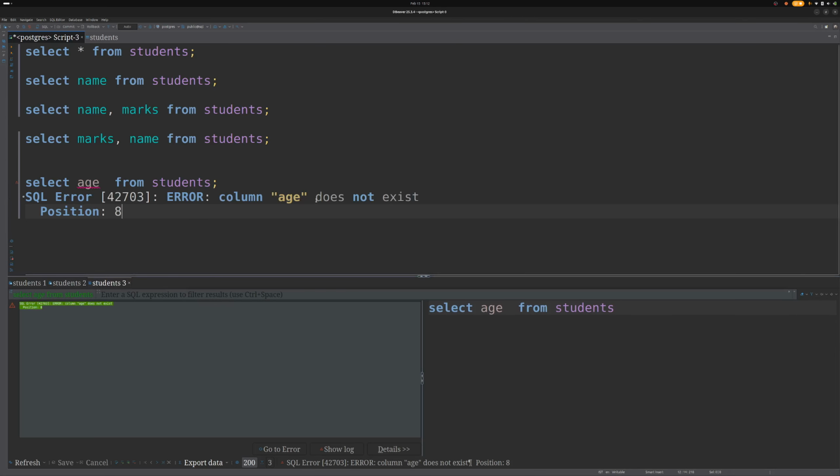SQL error: column age does not exist, because we asked for something which was not present in the table. SQL shows you only the information which is present, nothing less, nothing more, right? And also, errors are part of the learning. Don't be afraid if you get any error, right? It's just part of learning.